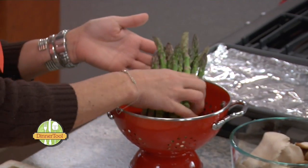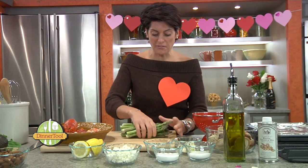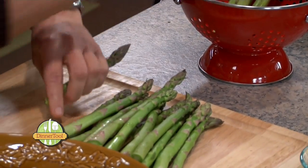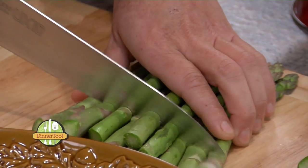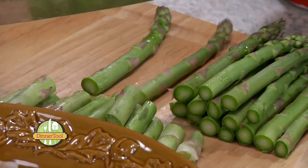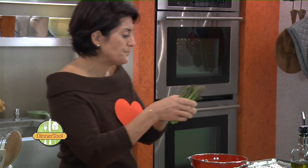Today I'm going to show you how to make a great surf and turf. One I know you'll both fall in love with. I have some beautiful asparagus here that I've washed. I'm just going to trim the edges off. Sometimes you can just snap them off. If you're doing a lot like this, I just like to give it one nice cut. I have a baking sheet here that I lined with foil.